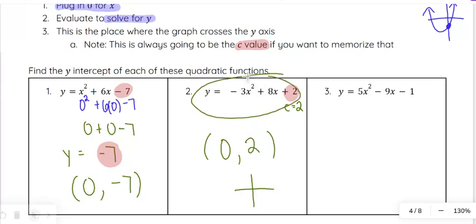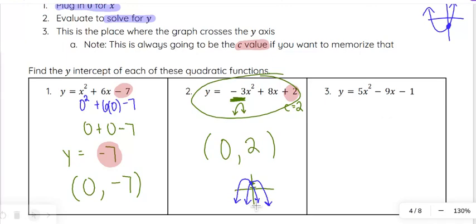So if I were to graph this equation right here, first of all, it's an a value that's negative, so I do know that it opens down, and then it has to cross 0, 2, that point on the y-axis. So 0, 2 would be right here. So the parabola goes through that point, and we know it opens down. So it could look so many different ways right now based on what we know. It could be over here. It could be over here.